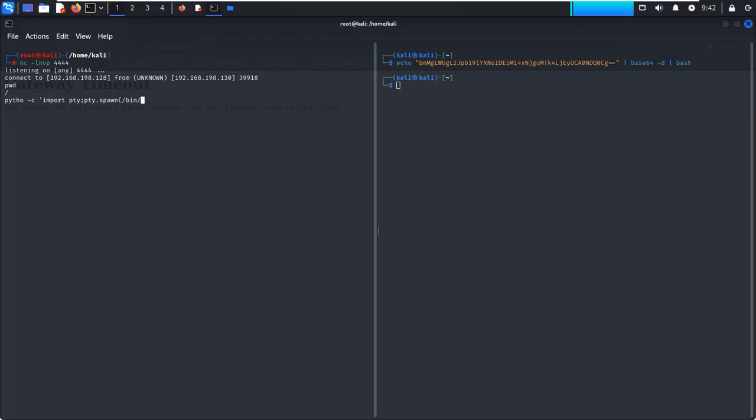We want to spawn a shell, /bin/bash. I mean, I should have put some code for it. So it's /bin/bash, and there you go. And we're going to close this.